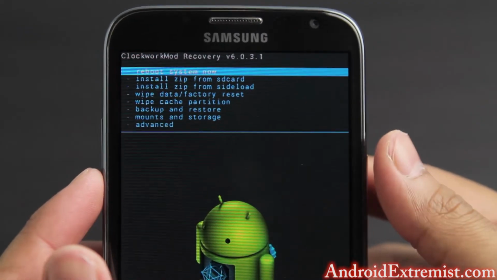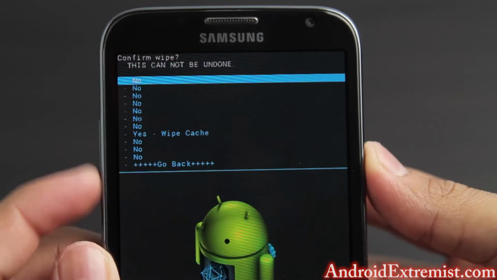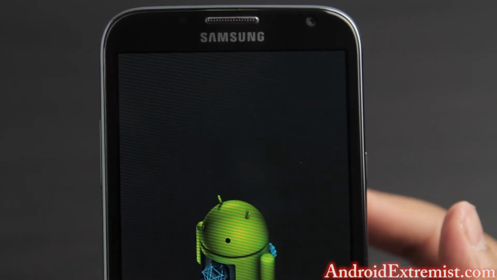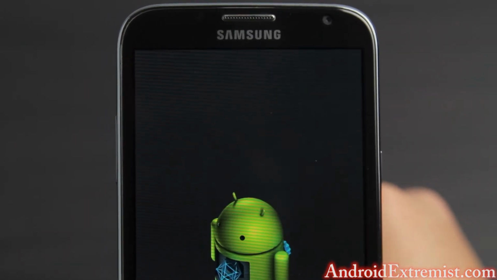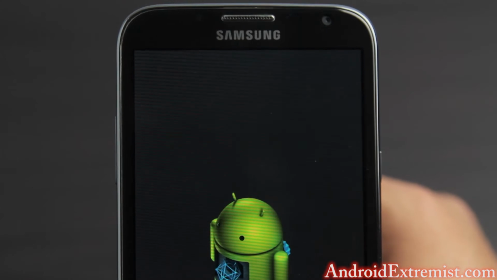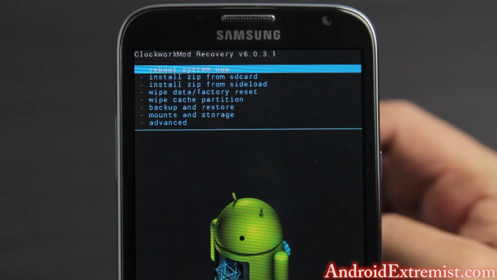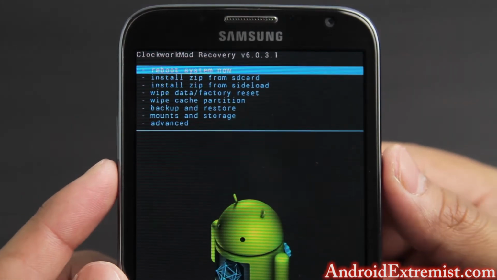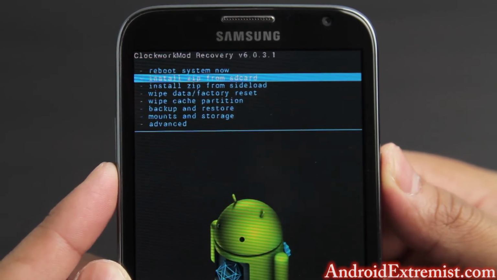Once you've wiped everything, we're going to go to wipe cache partition, so none of the cache from your previous application gets left over and interferes with your source ROM and stock ROM. I cannot pronounce the word, but it will cause problems if you leave out those caches. So let's go ahead and go to install from SD card, install zip from SD card.